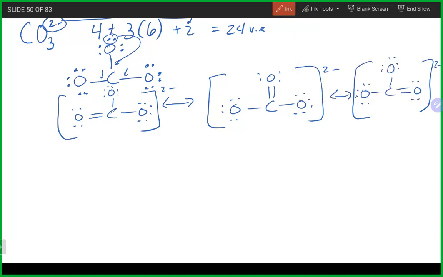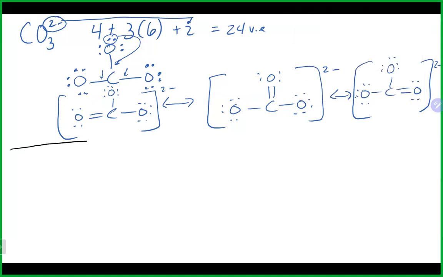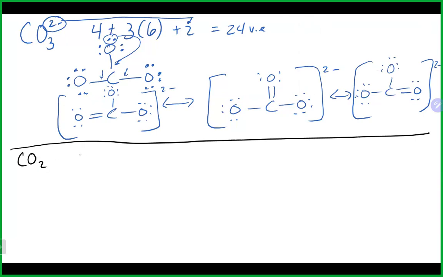The next one is CO2, I think is what we got up there. So we got 4 for the carbon, 2 times 6 here for the oxygen. That's going to be 12 and 4, 16 valence electrons. Much like above, carbon is going to go in the center as it's the least electronegative. And we'll do a carbon, an oxygen, and an oxygen. We're going to do our single bond. That's going to be 2 and 4 electrons.